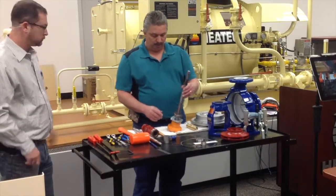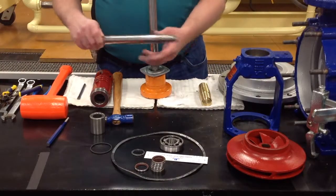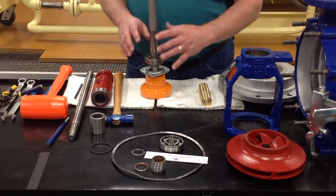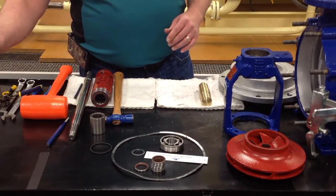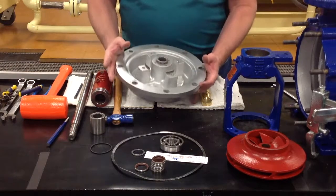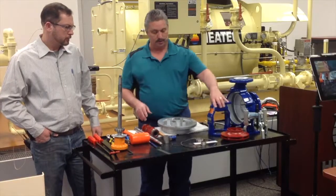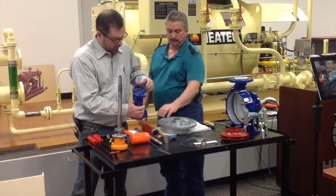Also, you want to take some emery cloth and clean the shaft up. You want it to look as shiny as this one is that's new. You want it to be as clean as it's smooth, so that also helps your lip seals. Well, once you have everything back together, your bearings on, your snap rings back in place, then we can go ahead and start putting everything back together. And as Chip has said already, I have marked this so I can put it back in line together the way it was.